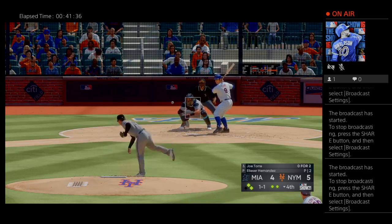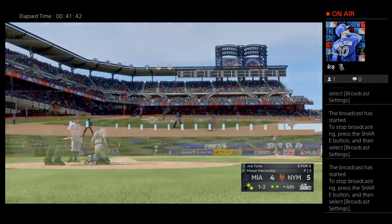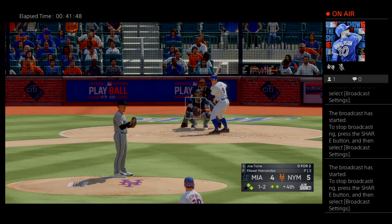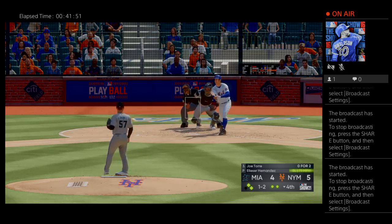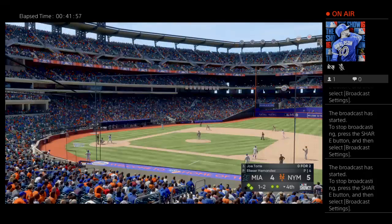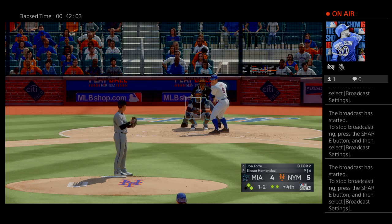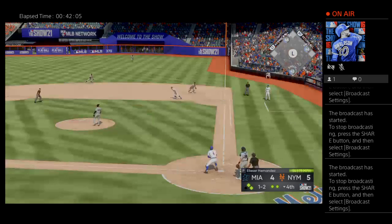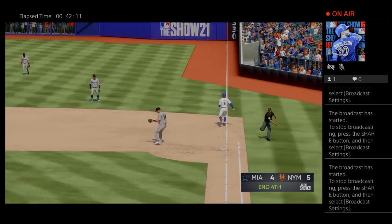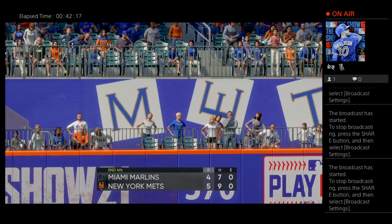So now to the plate, Torre. Oh, and he was fooled that time on the pitch away as he went around for strike two. Neither guy willing to give in, and the at-bat will continue. Push to the right side. He'll get to this one deep in the hole. On the first, and the Mets are going to come up empty here as that ends the inning. Two left for the Mets. They lead it 5-4.